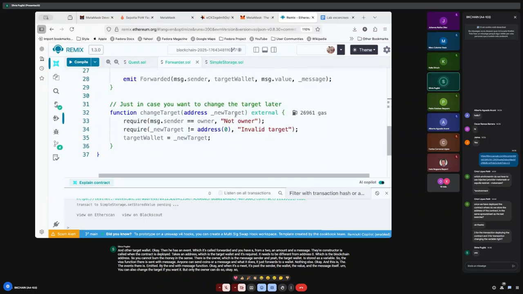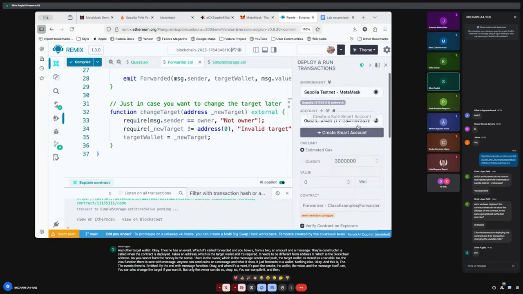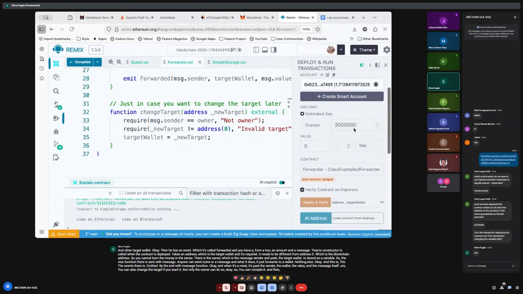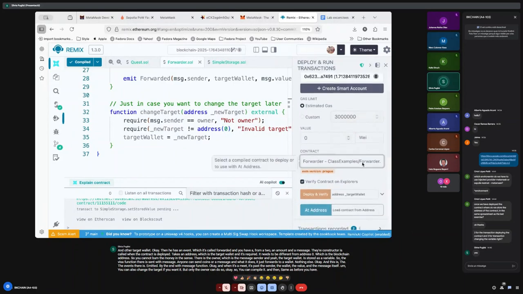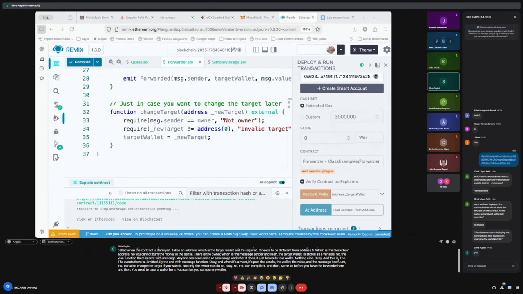So you can compile it. And then same as before, you have the forwarder here, and then you need to pass a wallet here. You can use my wallet if you wanted, it's in the spreadsheet. You can use your own wallet if you wanted.